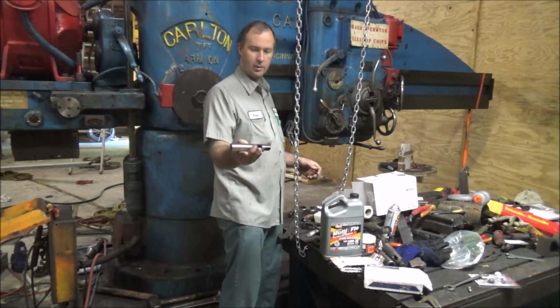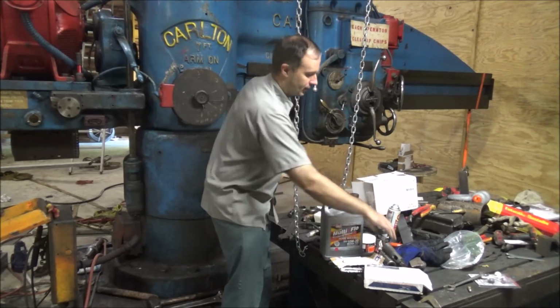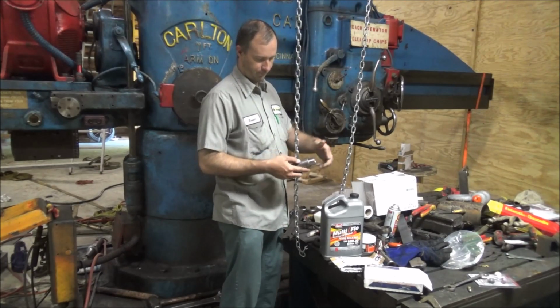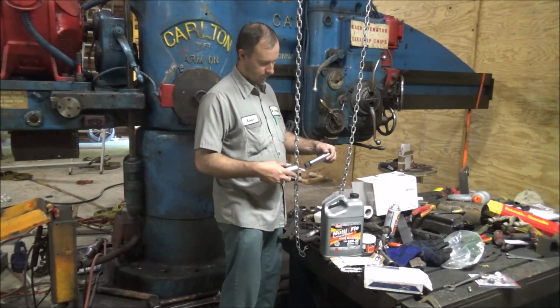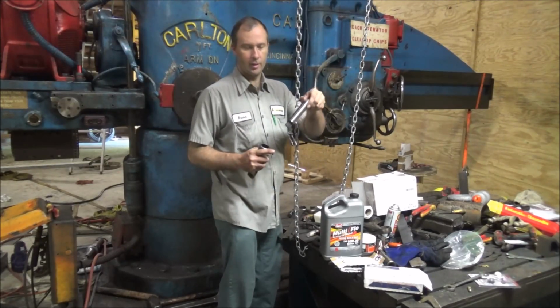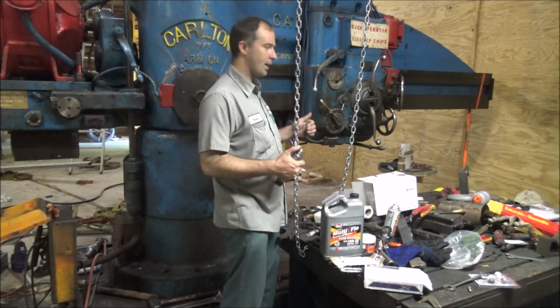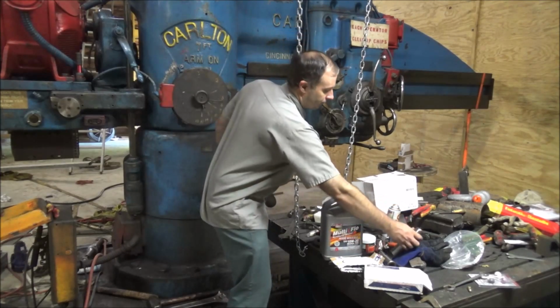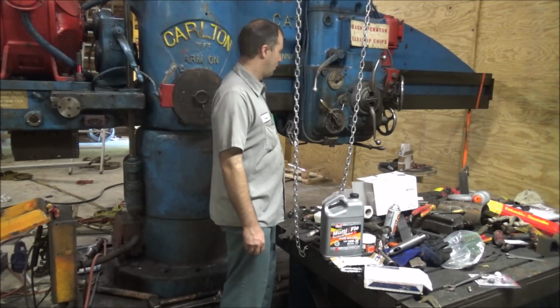There's another new one, got a 4-3. Most of these have got the retention holes too, which is nice. If you want to keep them from flying out of the drill while you're using them, you can put a lock key in them. It looks like we're pretty well set on that for now.